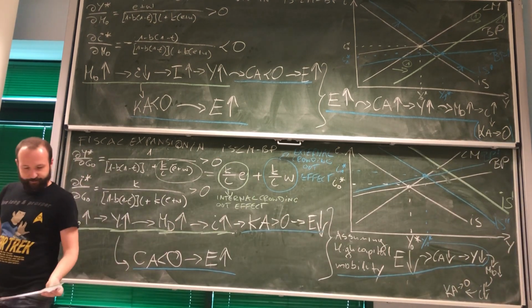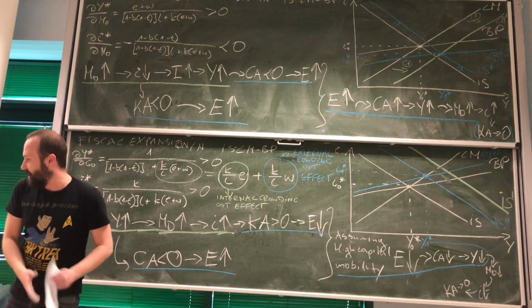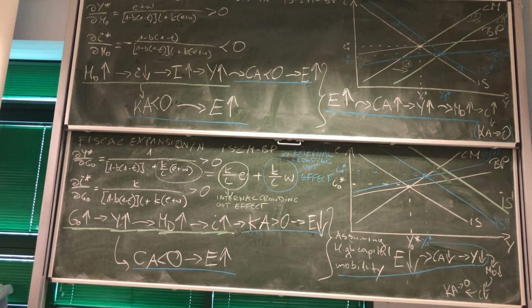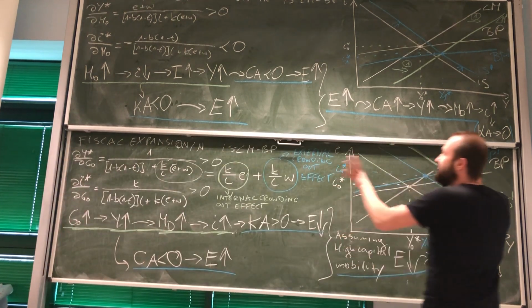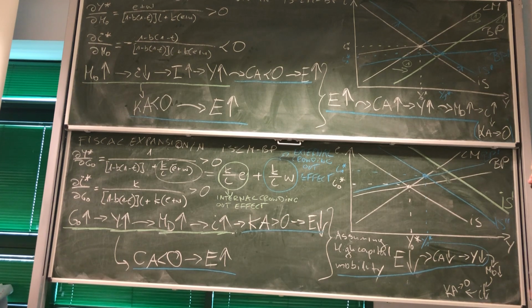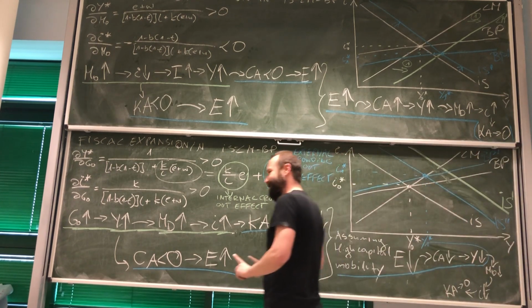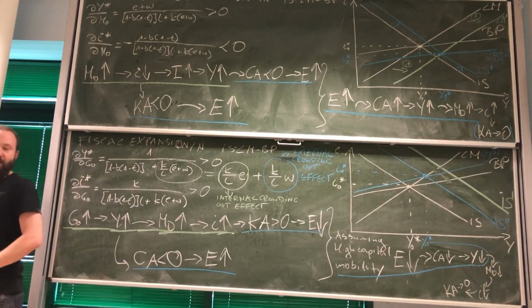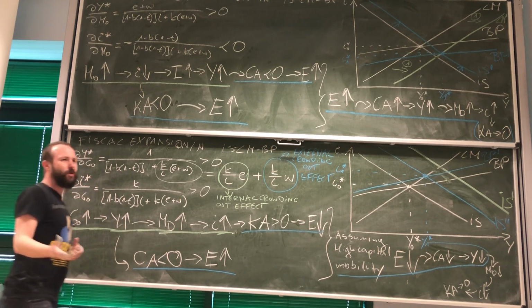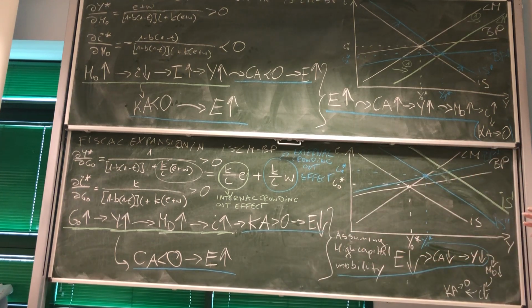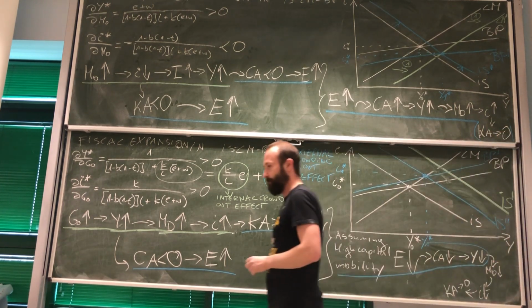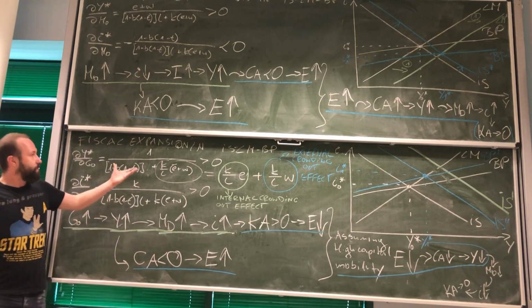Okay, so this is it about the ISLM-BP model. For now, this is all we need. However, we will go back to this model and analyze it more thoroughly once we've learned some new tools that will actually help us make the model more complex, but the calculations way simpler. Okay, so this is it.